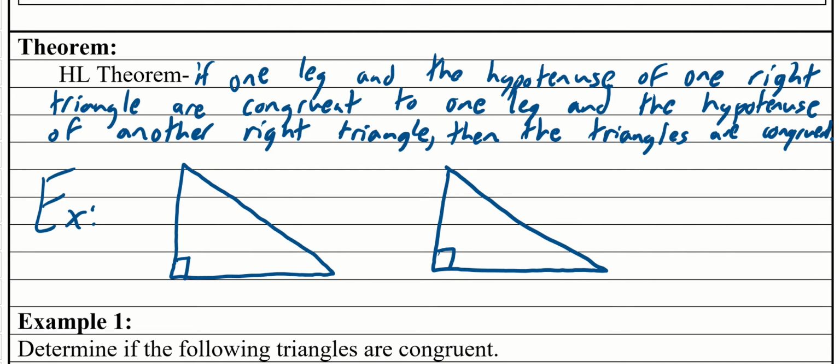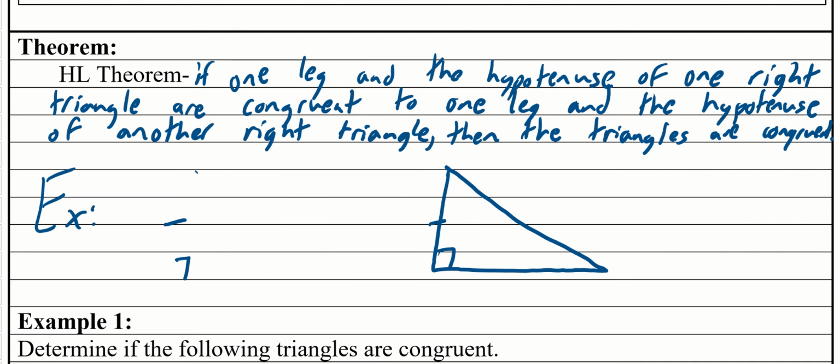Remember, if we're thinking back to Unit 5, we talked about right triangles, and we said the legs of a right triangle are the two sides that make up the right angle. So for instance, here and here would be the two legs. And then the hypotenuse is always this third side, this long side that's across from the right angle. So what this is saying is if I have one pair of legs, and it doesn't matter which pair we choose, for instance, the leg on the left, and then the hypotenuse of each triangle.